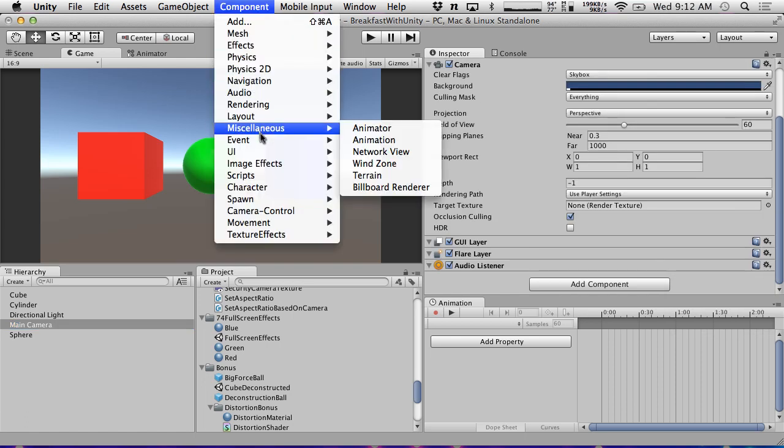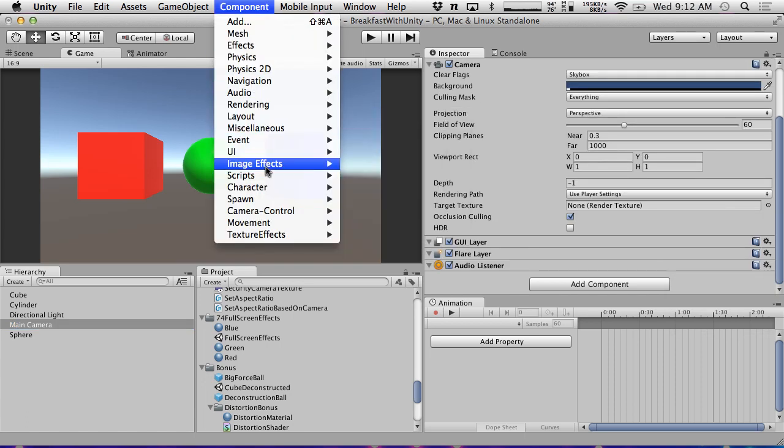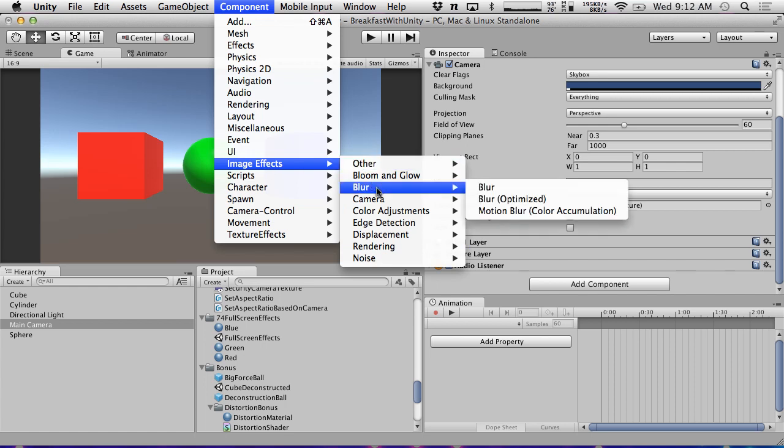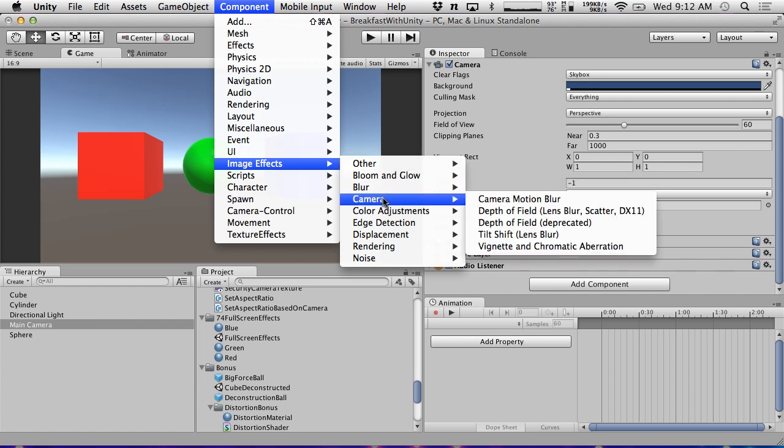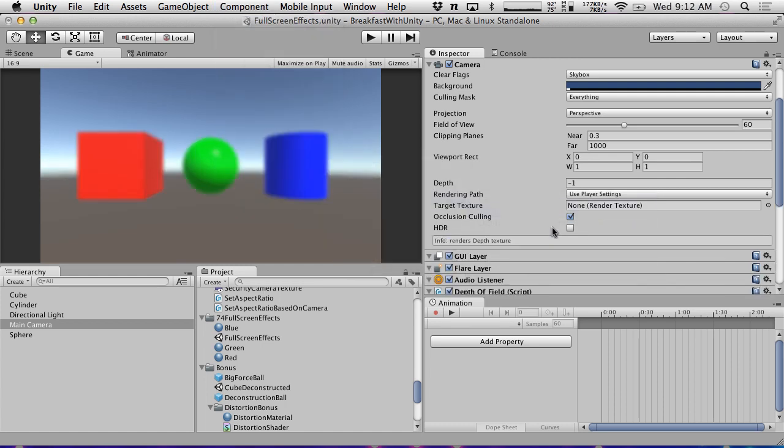That's the kind of effect that you wouldn't have all the time. You would want to accent things with it. Obviously, it's a little bit over the top for just a single scene for a while. But if you turn it on and off using animation, that would help with things. So depth of field, lens blur scattered to DX11. I have a feeling this is not going to work on my machine, considering I'm not a DX11 person. Let's find out, though. Oh, it does something.